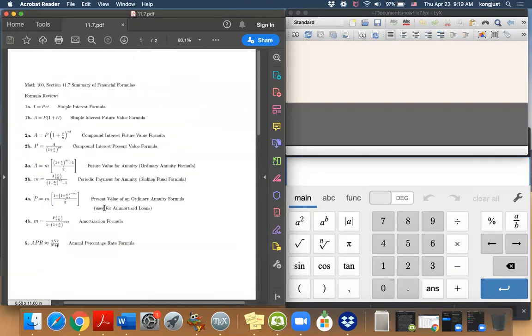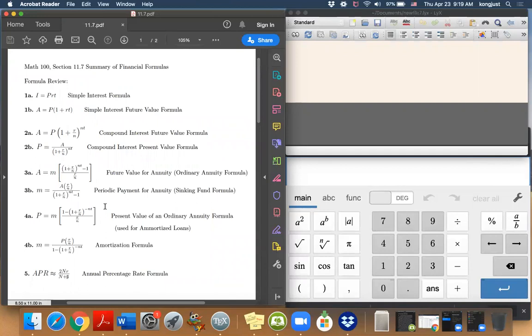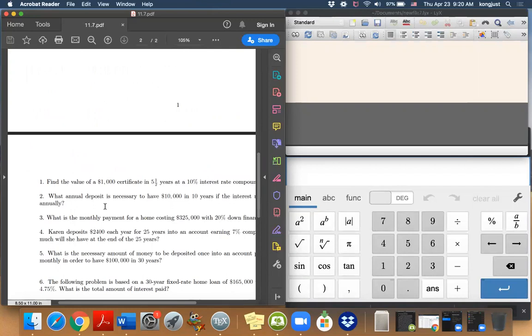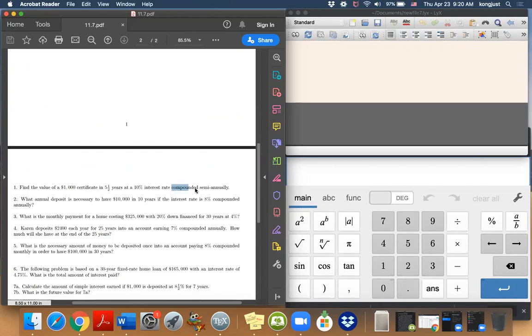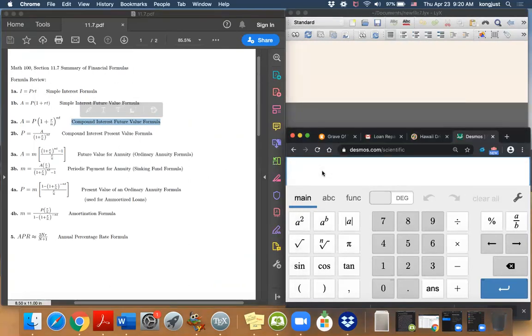Was that Brett? Compound interest, future value. Yeah, right. So a few keywords, right? It says compound, and you're only putting money in one time, $1,000, and you want to know how much you're going to end up with. So yes, compound interest, future value. So this is the one we want. Let me just type it out.